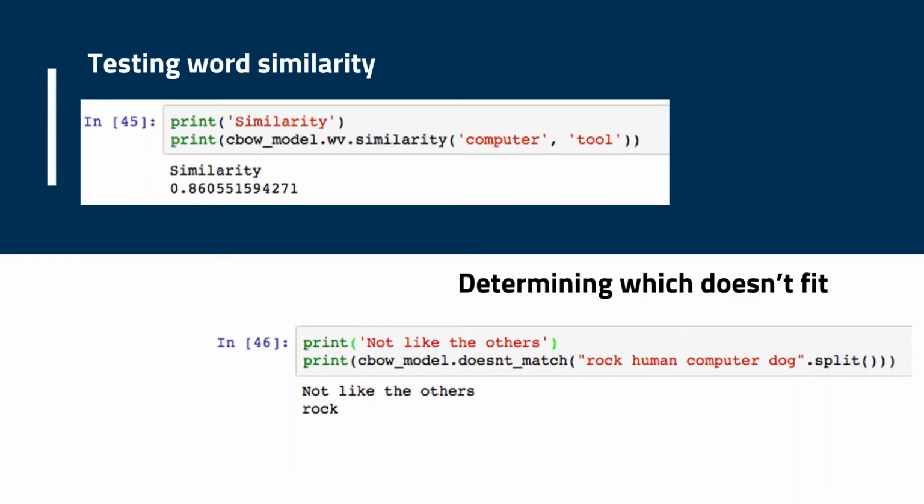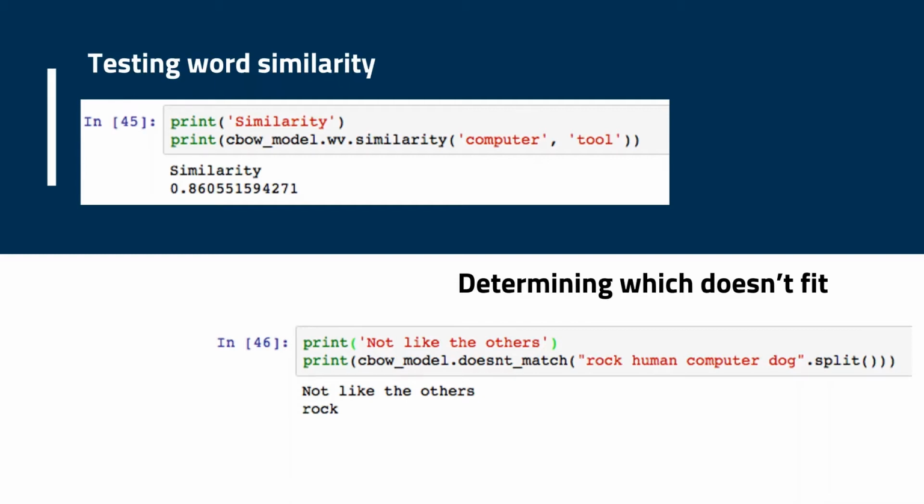So now, can you in the same way differentiate? Like if I give it a list of words, 4 or 5 words, can it pick out one word that doesn't belong to that list, or is it something different? Can you do that as well? Absolutely. And down on the bottom of the slide, I wanted to pick things that were all nouns. We picked 4 items: a rock, a human, a computer, and a dog, and we wanted to see which one was least similar to the others.